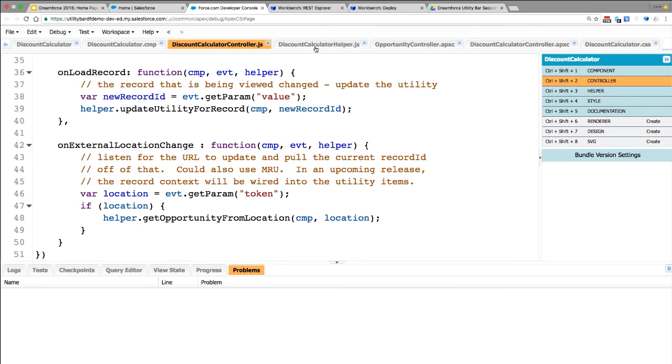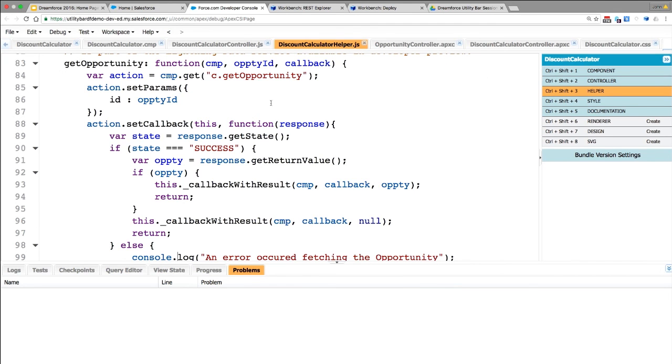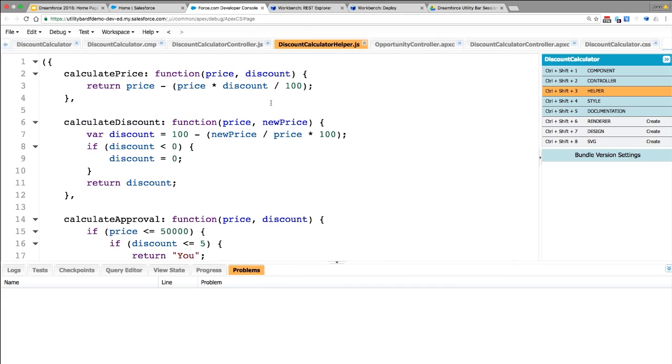So what's this helper thing? In both the controller and the helper, generally, you want to put your event handling logic in the controller and then all your heavy lifting in the helper. Cool. You can see we've got a bunch of calculation functions here. Pretty sweet. So we've got the markup in the component. We've got the controller in JavaScript here, and it can also reuse your existing Apex if you want to reference that. And then you can do a lot of the heavy lifting in the helper here, which flows through to all of these. Okay, so we've got a Lightning component.